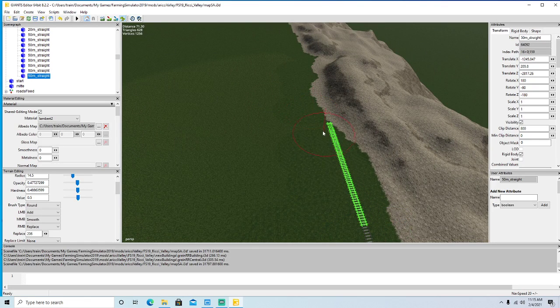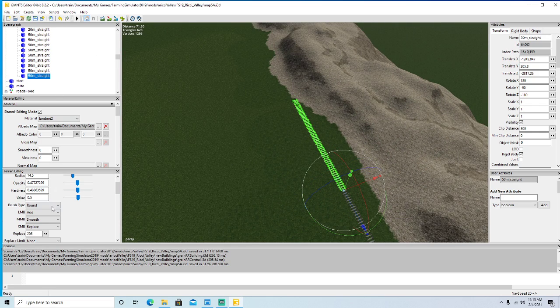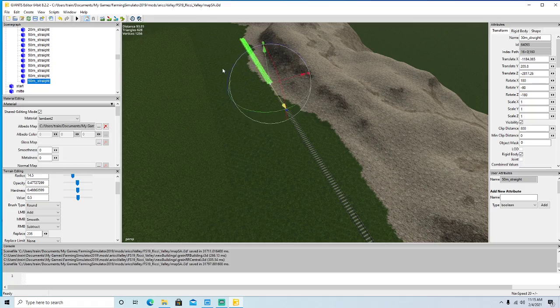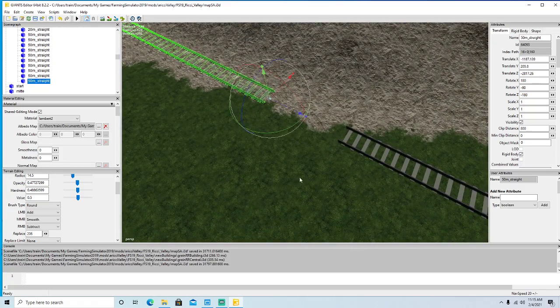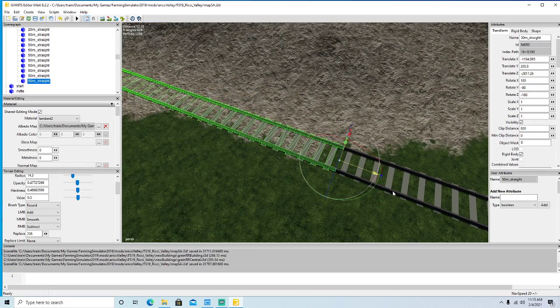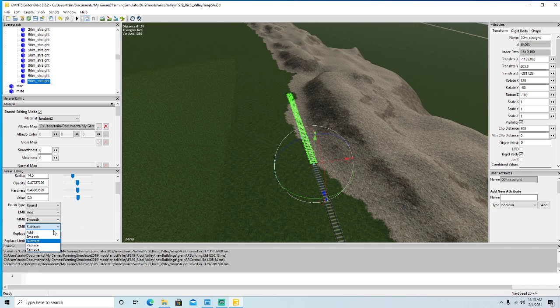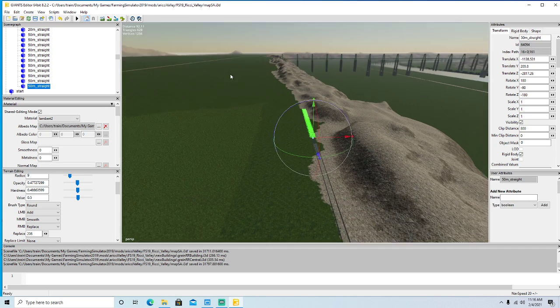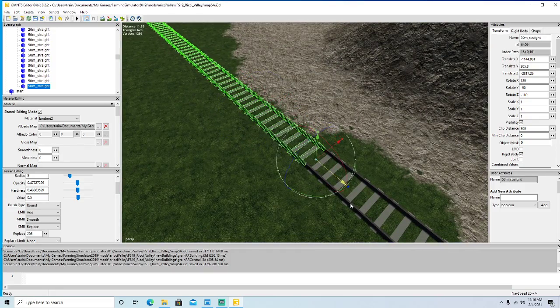All right, so let me get rid of some more. Oop, hold on, wrong one. Let me turn that back off a second. All right, let me go to subtract. Now I can get rid of some more grass. And actually, I think I'm going to cut this mountain back a little bit, and we're going to continue running along the mountain as far as I can. So let me go back to replace, and then let's just cut this mountain back a little bit more. And we'll continue with the tracks here along the mountain. Ignore the textures, they're all going to get fixed later.